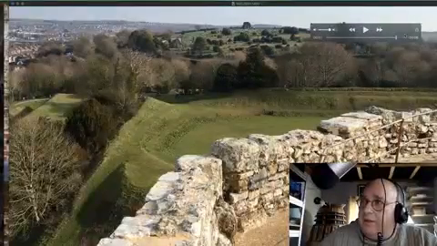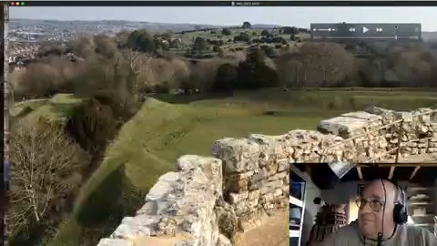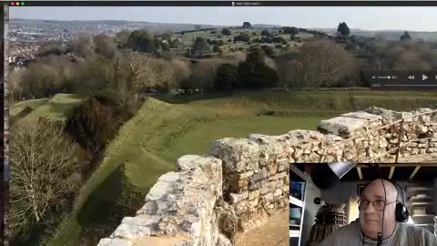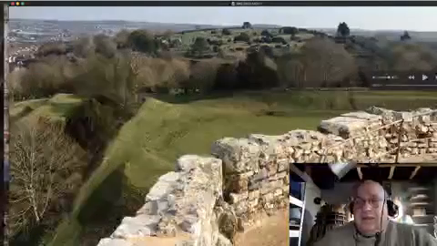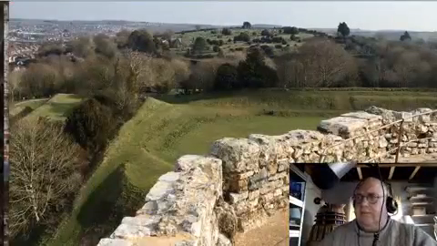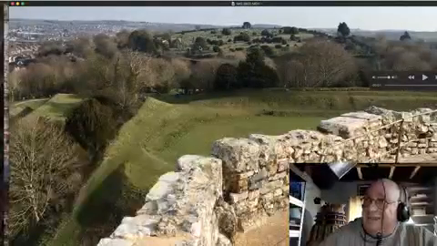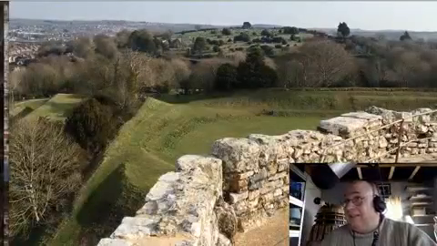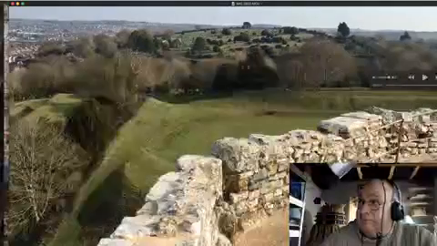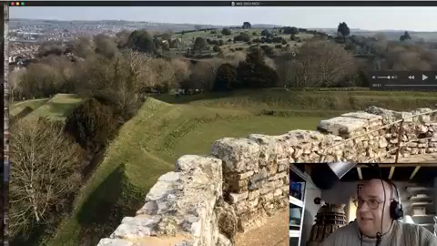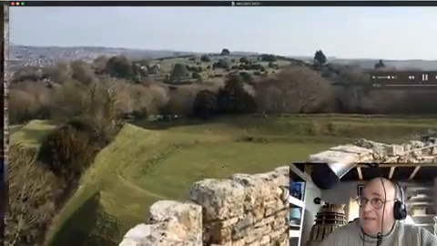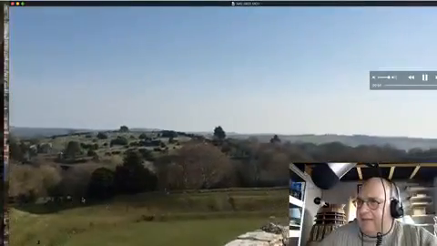Up here is the boneyard, or the graveyard, and it's believed that a lot of the graves have been recycled over the centuries, but that's where a lot of people who had things to do with the castle have all been buried on this hill. It's a place that I want to go to at night one time, because apparently it can be quite a spooky little place to go to.